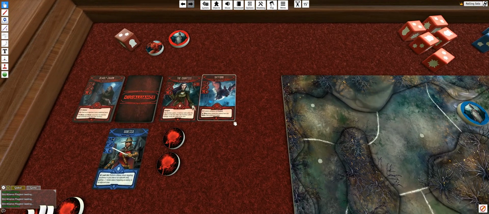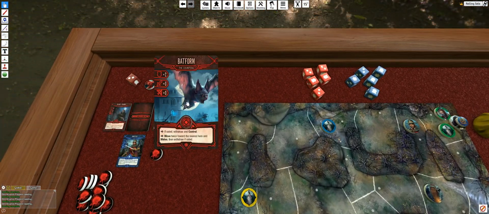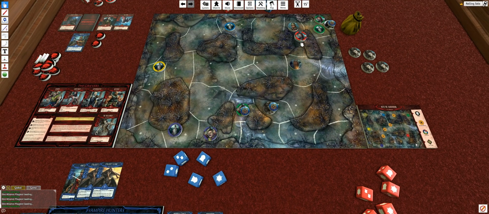First card off the top is red. So what do we have here? One. Oh yeah, that individual. So let's see what the caretaker is going to do. Melee resurrect is not going to happen. Unearth a sealed grave, not going to happen. Move twice. So again, oh, look at that. It is in my space. It is trying to get to me now.